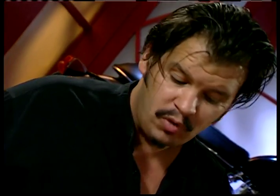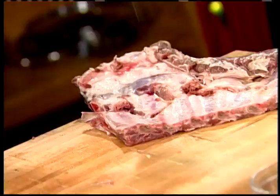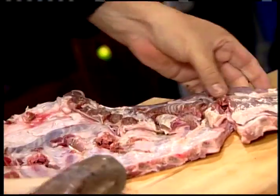You like big pieces of ribs or small pieces of ribs? Oh, big. Okay. That's about ready. We're just gonna toss this in here.